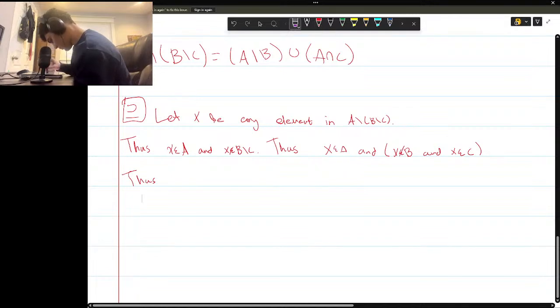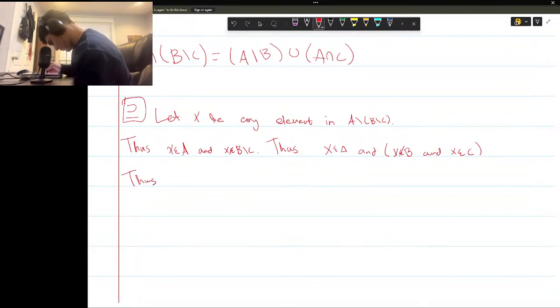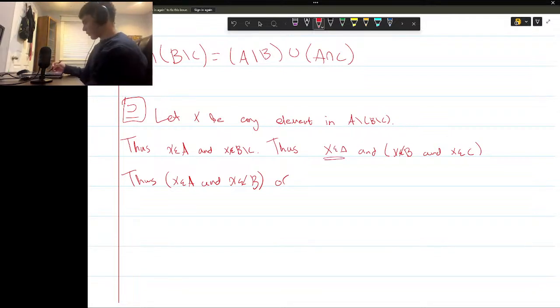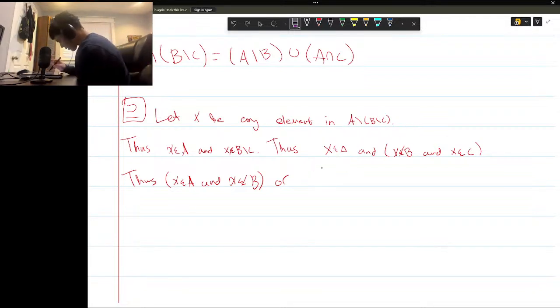Thus x is in A and x is in B, or x is not in B, or we can say or, because again we're refactoring this, so we're just expanding this. Because all three of these conditions have to be true, but if x is in A, it's already a true statement, then well, I guess both of these still have to be true.